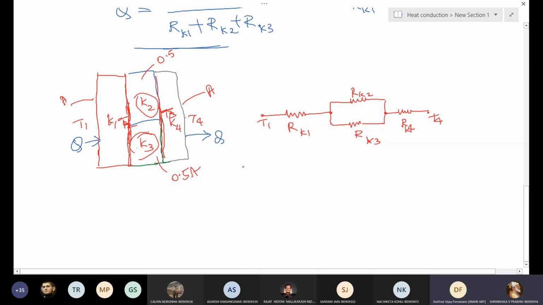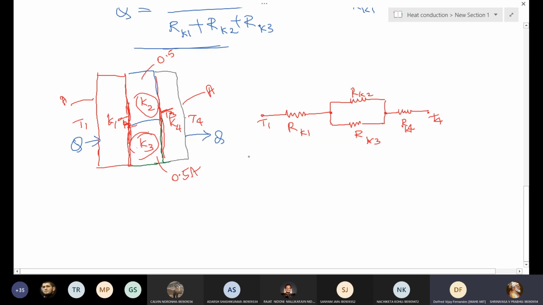Correct. Let's say I have a bottle of water that's heated up and I've kept it outside, exposed to ambient temperatures. Now let's say the water is at 90 degrees and the air is at 20 degrees. And I'm constantly supplying heat to the water and keeping it at 90 degrees. If you're keeping that water at 90 degrees without changing its temperature, then it is a steady state problem.